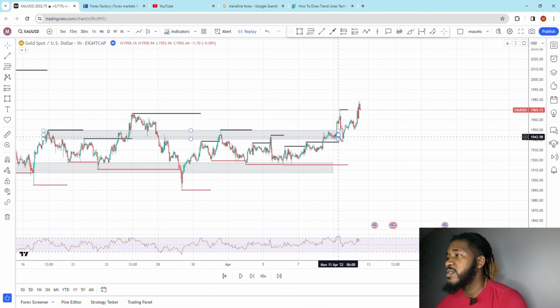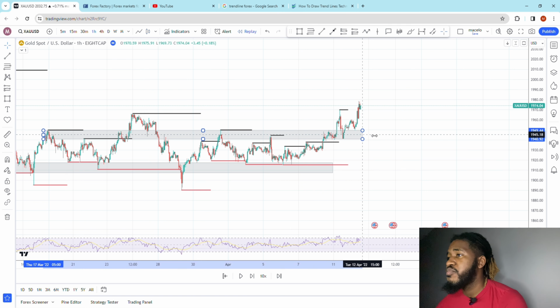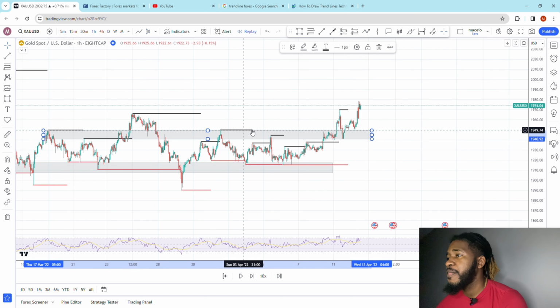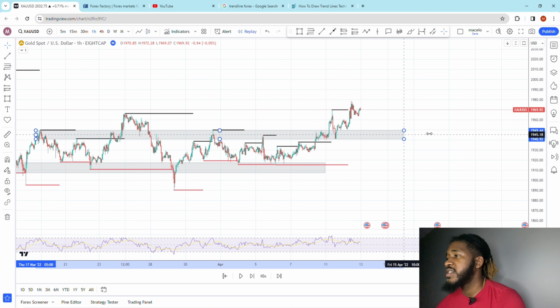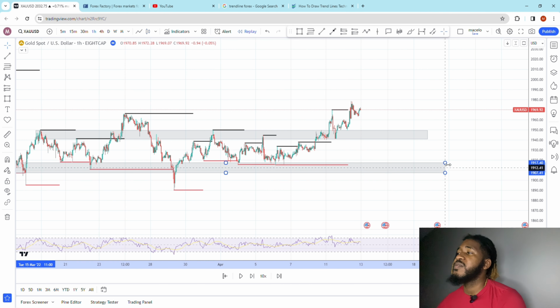So this right now, we notice price finally broke this area, retested it, gave confirmation. So we see here at one time price respected this as resistance, pushed up, but never finished off what it needs to finish off. Price came back this time, and we want to see if price would have done it again. This time price played out and did what it needed to do. So we're still going to wait and see exactly what else is going to take place.